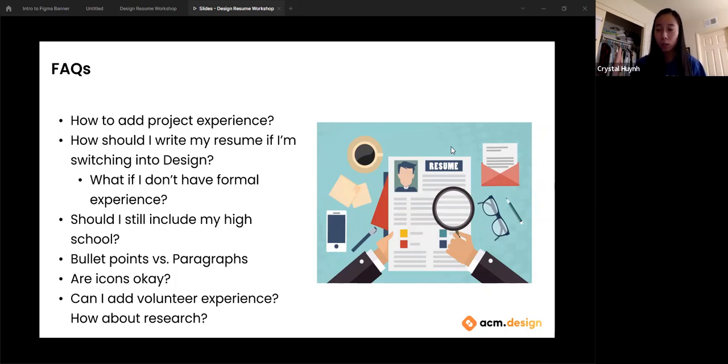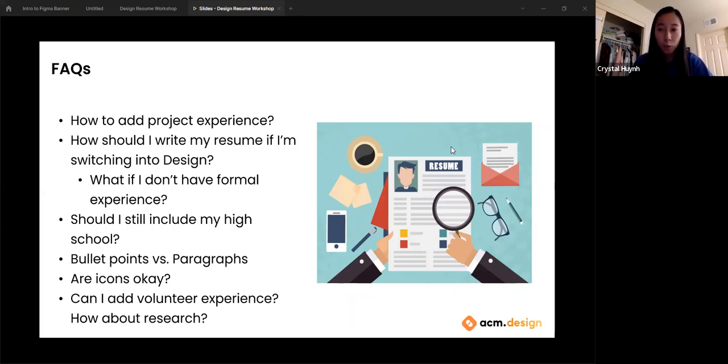But if you're struggling with formatting or having enough room to add both, you can add an indicator of some sort that lets the recruiter know which is a formal work experience versus a personal project. But you're more than welcome to add it. It's the same process as any other work experience, but you can just label it differently or put it in a different section.